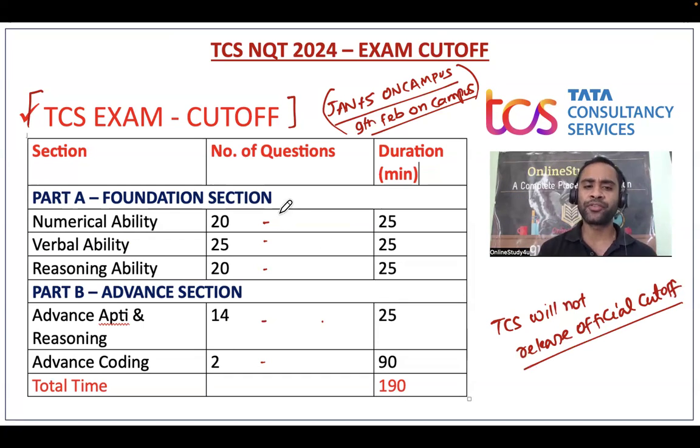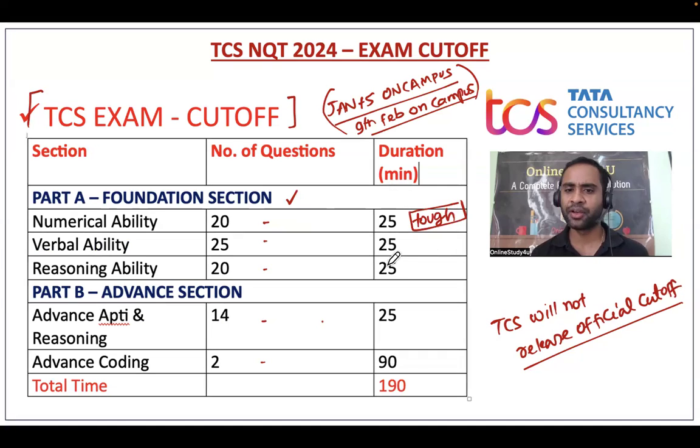Now, friends, generally what happened is that from the foundation section, they solved almost 50% of the questions. Numerical ability, they definitely solved less, because numerical ability will be tough, right? It is not a scoring section. You will have to score from verbal ability, right? This will be your scoring section, and from reasoning you will have to score as well. Your numerical ability will never be a scoring section.